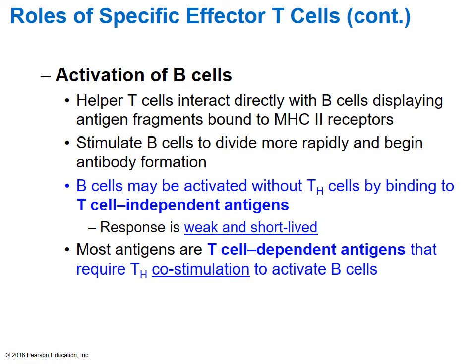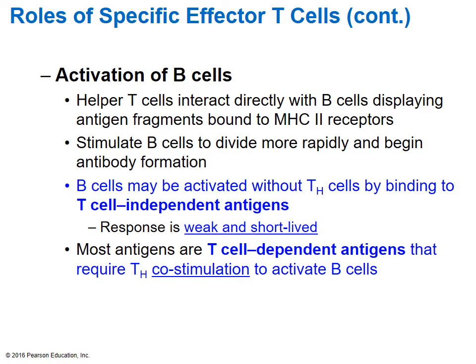I also want to take a moment to talk about exactly how the helper T cell can activate the B cell. I know that we've discussed our B cells already in part 2. We talked about the fact how in order for them to be primed, they need to be exposed to a foreign antigen so that they can go ahead and differentiate into their plasma cells, which will be the antibodies, as well as the memory B cells.